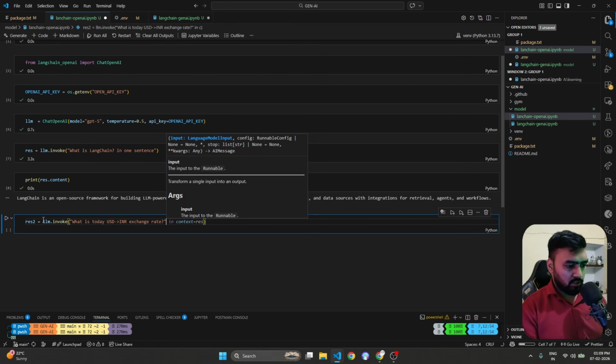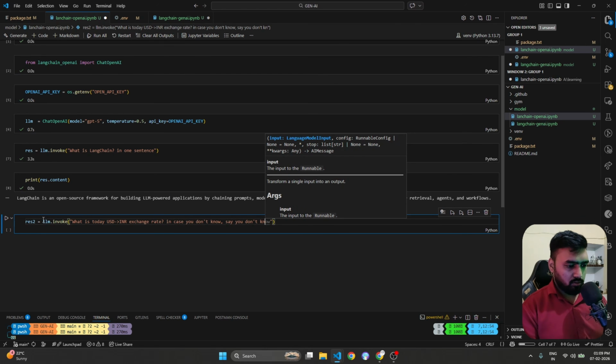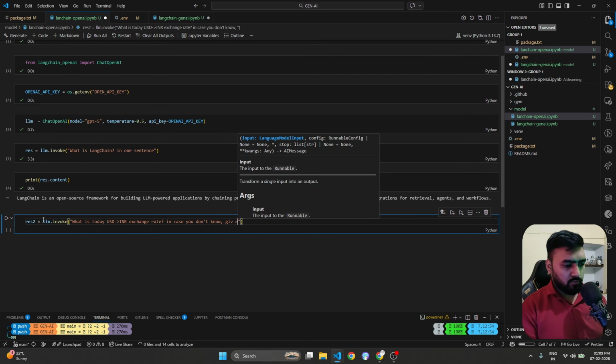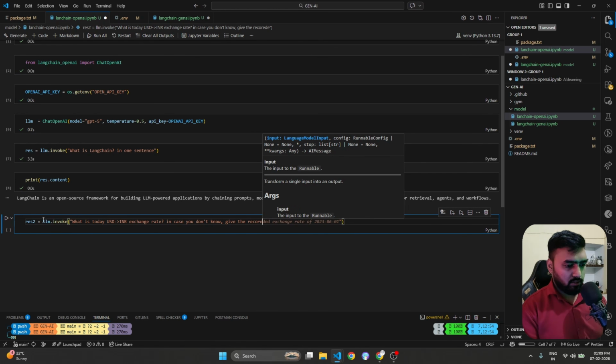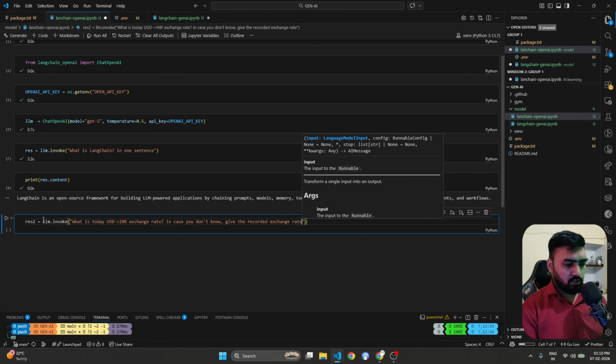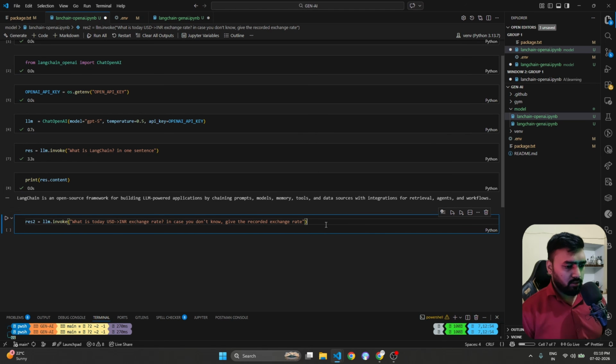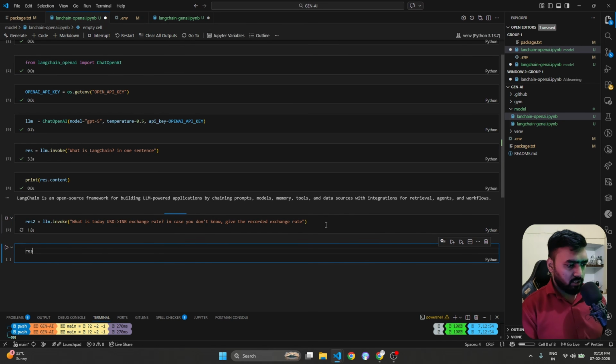I can ask one more thing: in case you don't know, give the recorded exchange rate. So I asked what is today's USD to INR exchange rate, and if you don't know today's exchange rate, then give me the exchange rate from when you were created. Let's check what response we are getting.